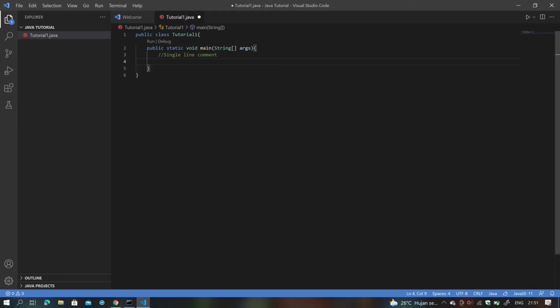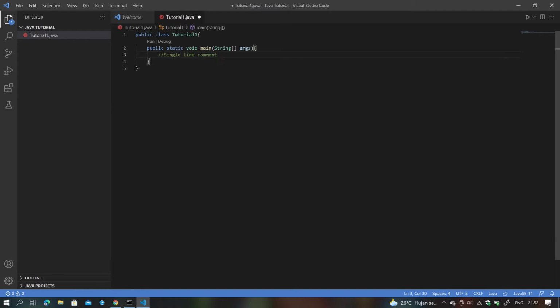This is line 3. So if we were to type in something here, this is not a comment. But before I continue explaining about single line comment, I'm just going to explain what a comment is. A comment is essentially a description that you can put inside of your code that doesn't count as a line of code, or the IDE does not use this comment as code. So you can type in anything you want here and the computer will see nothing because this is a comment.